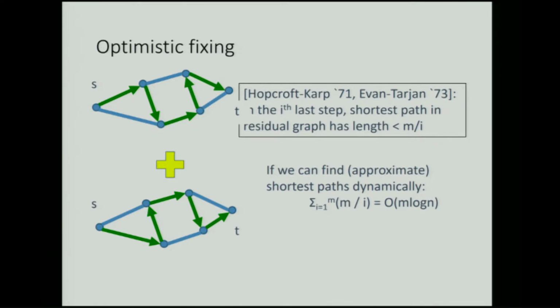So in the most optimistic sense, in that I always find the shortest augmenting path I could take in the residual graph, the running time of the algorithm is the sum over I from 1 to n of m over I, which is a harmonic series. This harmonic series just sums up to log n. So in a very optimistic sense, you do get a runtime that is close to m log n. This means that, subject to this magic oracle that's able to tell us the length of the shortest path from source to sink in this dynamically changing graph, max flow, bipartite matching, pretty much all the optimization problems on graphs are essentially easy.